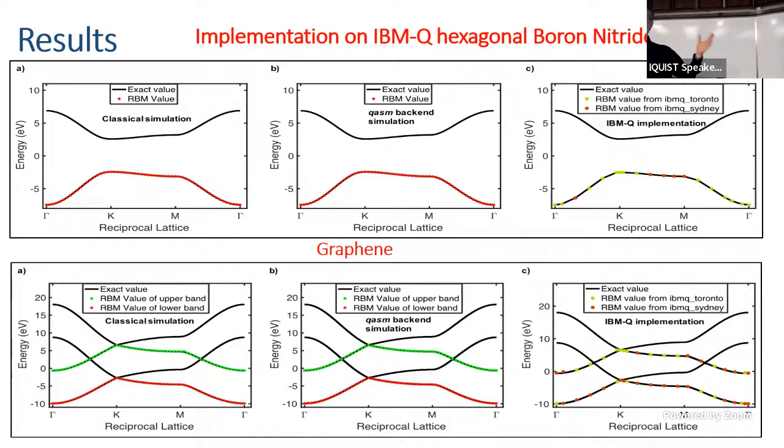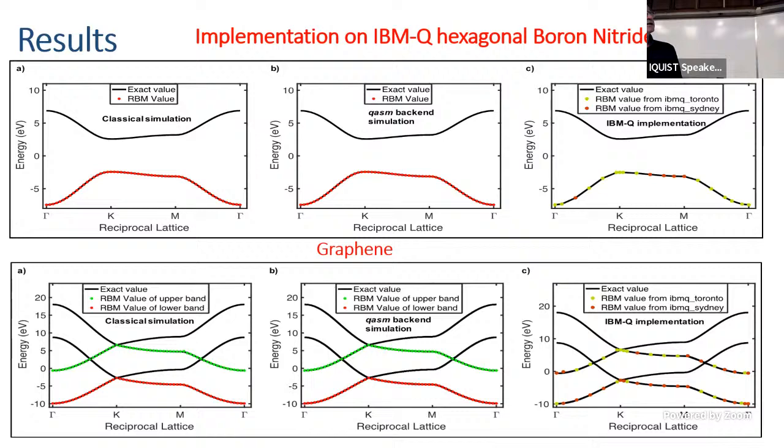Remember, we start with initial parameters at random. But instead of starting at random, once we have a point where we have convergence, in the language of machine learning this is a warm start, and we use that one to continue to the next point in k-space. And these are the results for this symbol. The symbol is a 4x4 matrix. You can diagonalize it and get the eigenvalues and eigenfunctions. So we did it for both the graphene and the nitrogen.